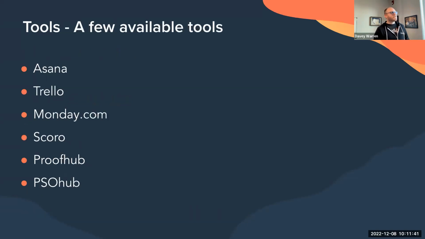So let's talk about some of the tools. Some of you are probably using some of these. A popular one that I hear from people a lot is Monday.com, especially in the marketing world. I hear a lot of people that are using Trello or Asana to manage their projects. I just want you all to know that I used Trello and Asana when we first started, and I hated it. I hated it because I couldn't get the reporting that I needed. I couldn't track people's individual hours the way that I wanted to, and I had to get it into my billing system. My problem was I had to report on every hour to my clients on what we were doing, and Trello didn't suffice for that.